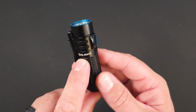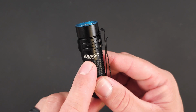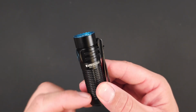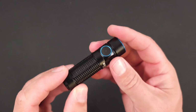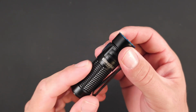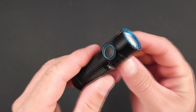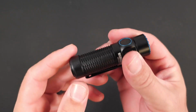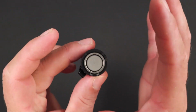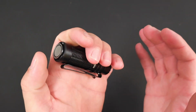So, we'll step down again. You see the Olight logo right here. On the other side, you'll see that signage letting you know that you have the Warrior Nano, and not the Warrior Mini 3, if you decide to change battery tubes or what have you. Then on the battery tube, it is that same 6061 aluminum, and you have this really, really nice yet aggressive knurling here that's going to make sure that you have tons of grip. So it'll step up and then back down to the creme de la creme of tactical switches, in my opinion. This feels really, really nice.